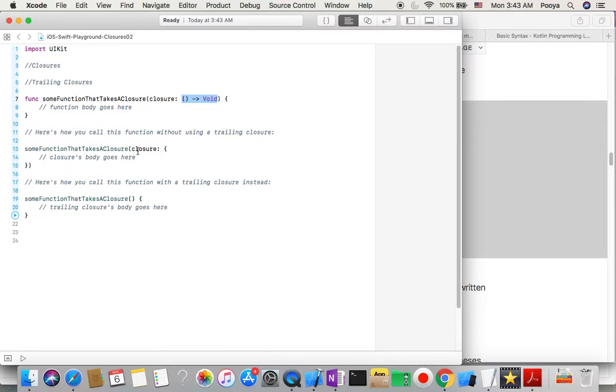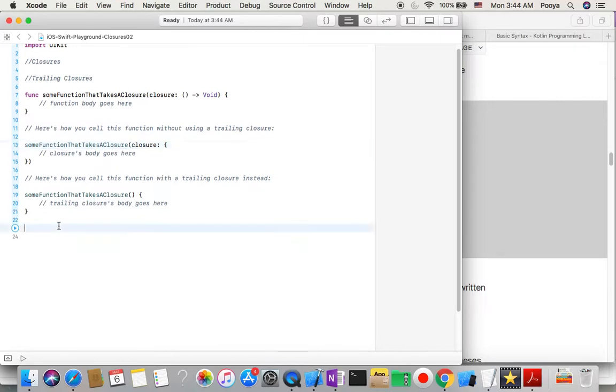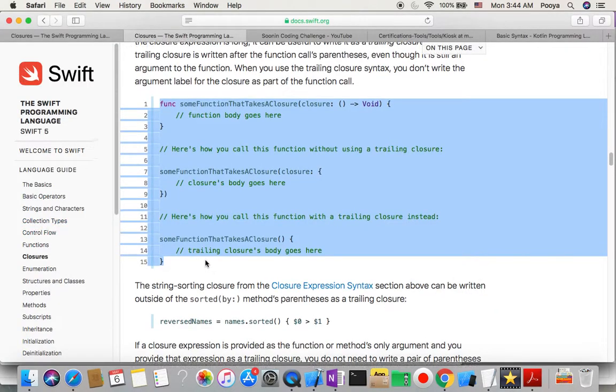This is the function and this is the closure, so we can just write the closure here. But if you want to do it in a trailing way, we just close the parentheses here like this and pull out our closure right after the function. This is a feature that only Swift provides for us.